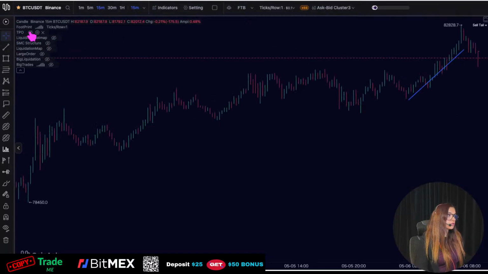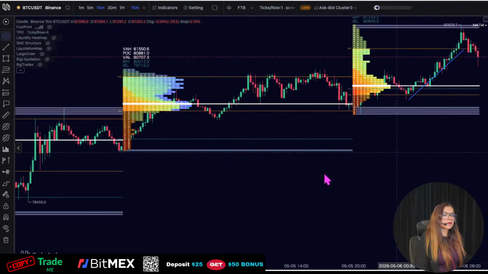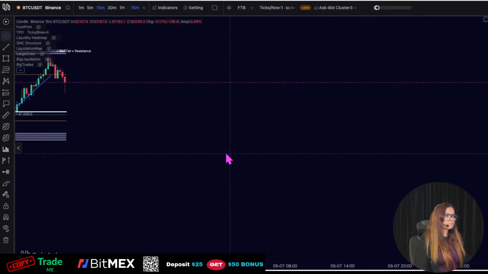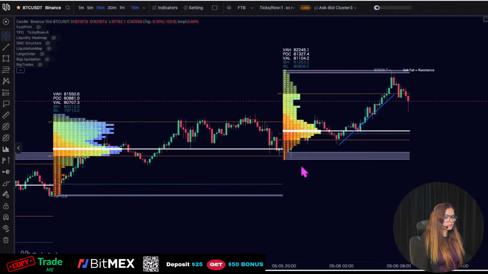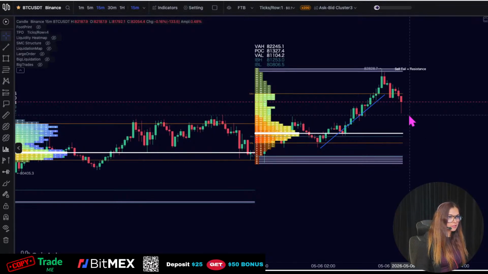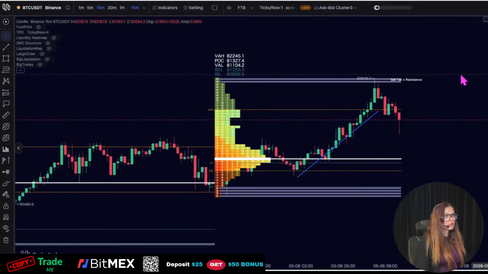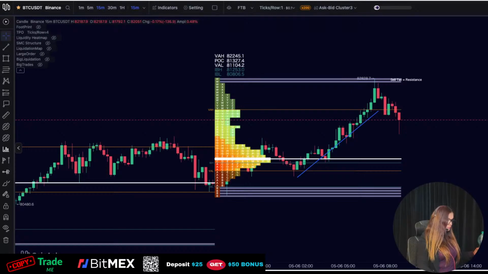The next thing we're going to look at is the TPO, the time price opportunity indicator. Actually, I'll just remove the footprint for now. We'll look at the TPO. All right, and the TPO is your time price opportunity. Oh man, it's a tiny bit annoying, but I guess everybody's on-chain today. I mean, looking at what price is doing. All right, on the TPO, we have some water. Gonna mute myself.